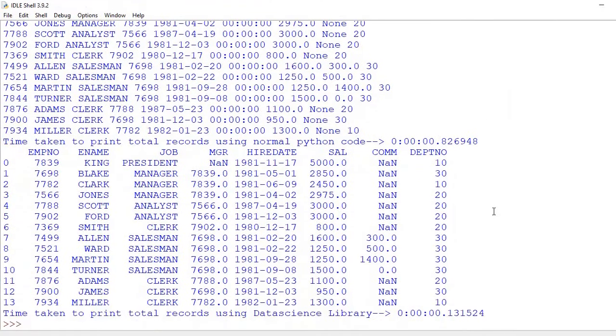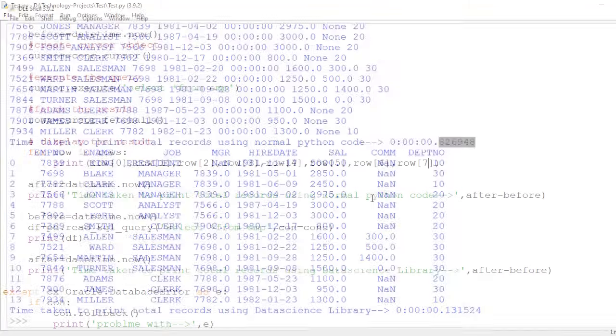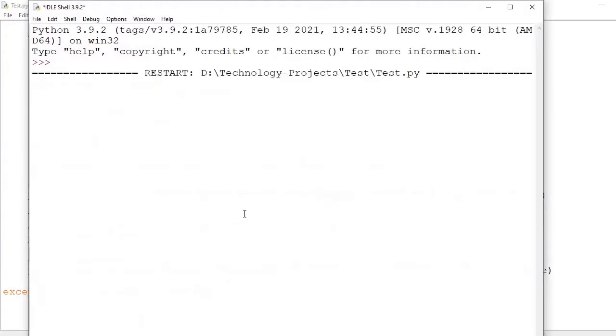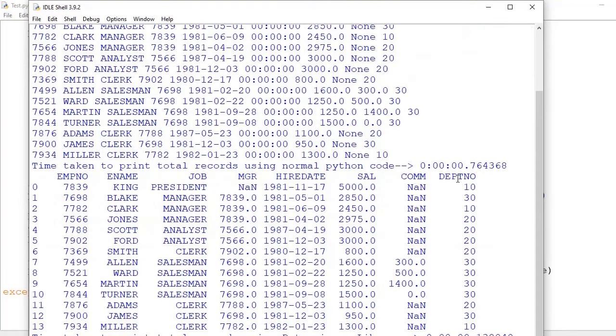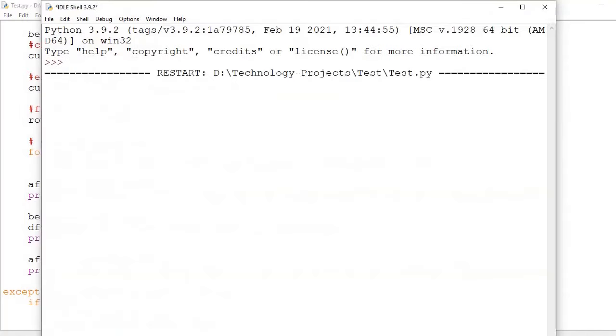Now observe the time. Here it is taking 82, but here it is taking 13. So 13 is less than 82, right? Once again I will run the application. Now it is saying 76, but here it is taking 13, and 76 is bigger than 13. I'm running the application once again.